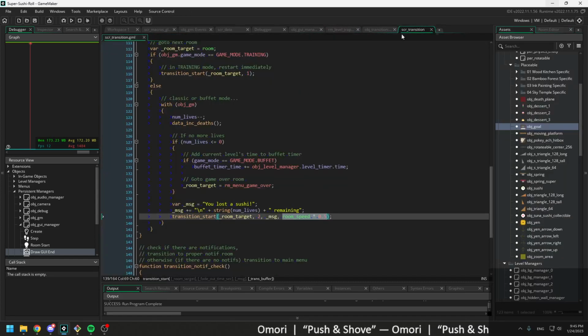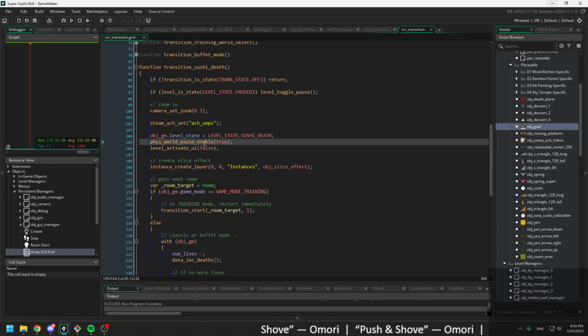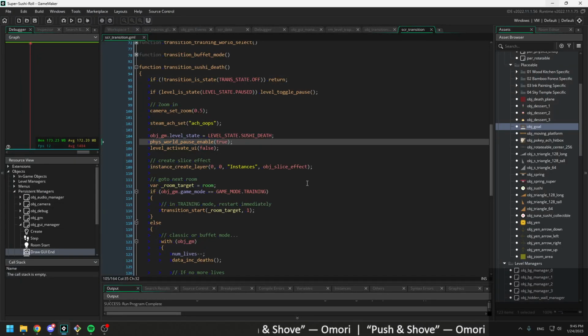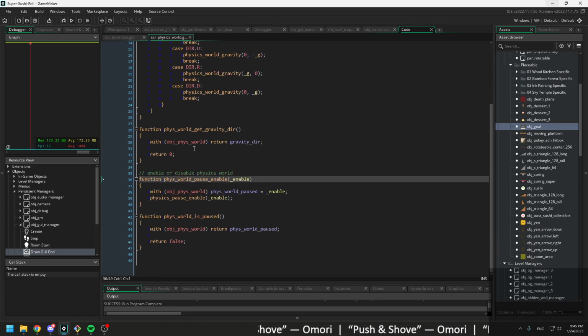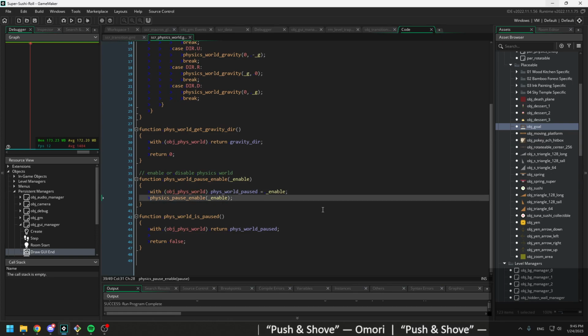So, wait, one second. Yeah, physics pause enable. I'm literally doing that. Physics pause enable. Oh, okay, I see.